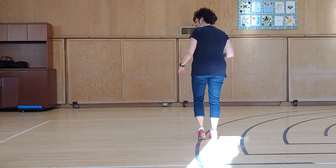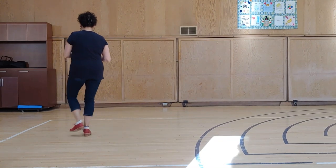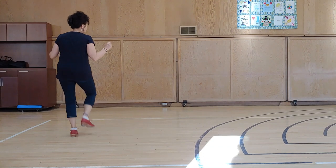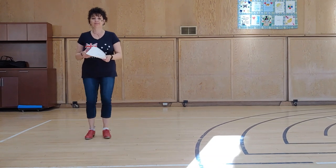Clog over vine to the left. 1, 2, 3, 4, 5, 6, 7 rock step. We're going to chain as you turn to the back. Double step, rock step, rock step, rock step. And then we're going to do 2 basics. Let's repeat everything to the front.